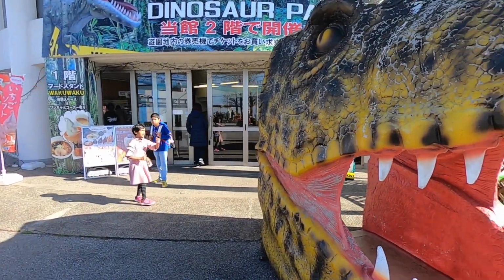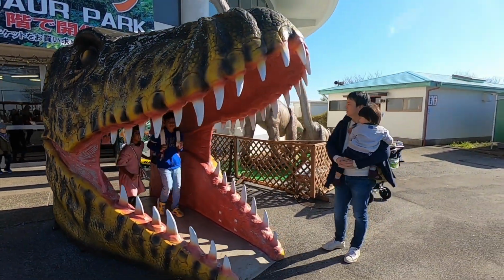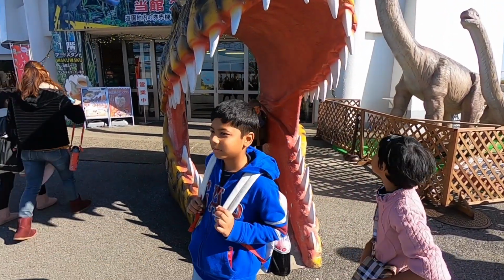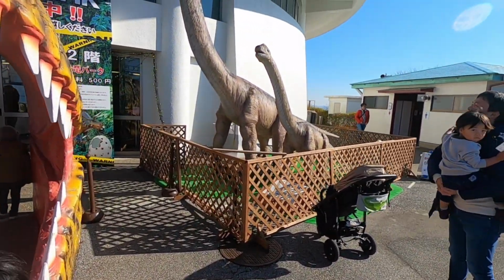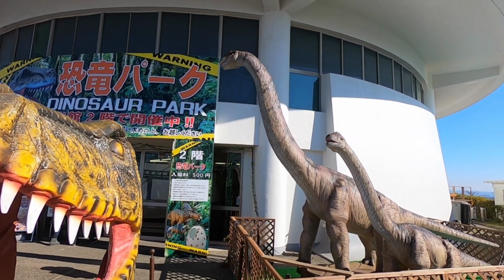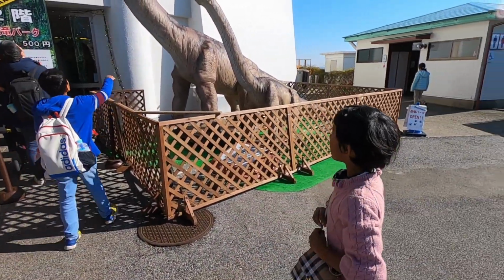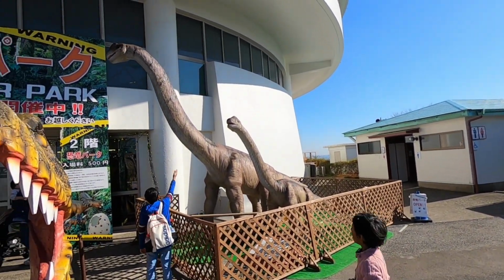Jussi, do you want to go inside this? The giant dinosaur mouth. Okay. Do you have some song about dinosaur? See, another dinosaur is coming out from the dinosaur mouth. And see, this is Tyrannosaurus. His neck is moving. Do you know what a Brachiosaurus is? See, huh? It is Brontosaurus! What? Tell me again. It is Brontosaurus! Do you want to touch? No! Do you want to feed them?